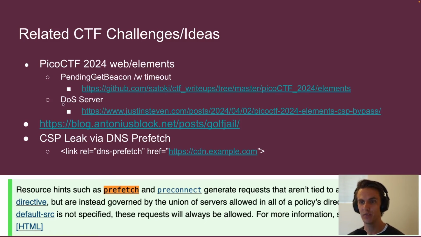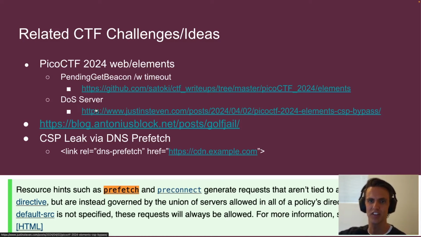But anyways, even with all that, there was a very cool write-up that I recommend checking out by Justin Steven. They also do some really cool heap talks that you can find on YouTube. They ended up with XSS, so they have execution on a web page, to leak out the flag. They were doing a denial of service attack on the web service and then a timing attack, and you can use that to leak information about the flag. So if you wanted to leak out the first bit, if the bit is a one, you have your script hammer the server as hard as you can, and then you connect to the server. And if the server is a little bit laggy, you know that the first bit is a one.